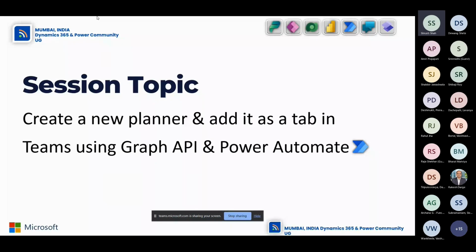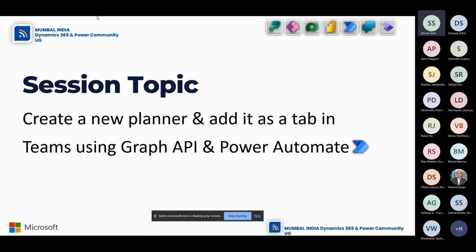Probably they are from the business side, or they are functional users, not pro developers. Many times they utilize Power Platform mostly for approvals or some Office 365 integrations. But there are very few integrations wherein you will find something with Planner or something with Yammer.